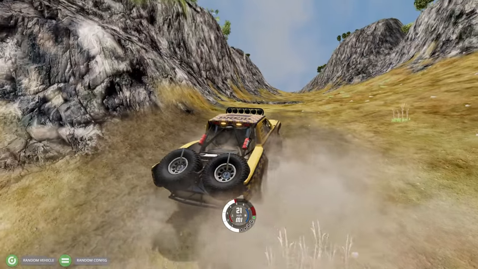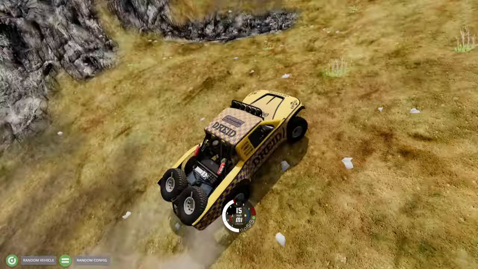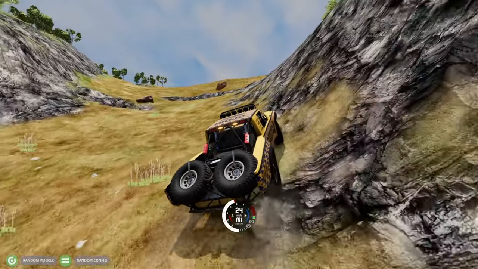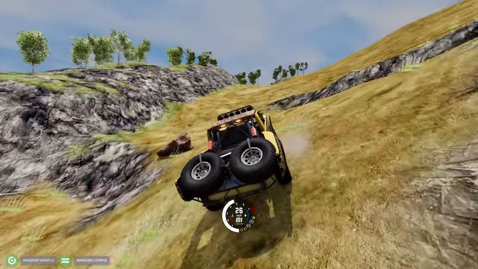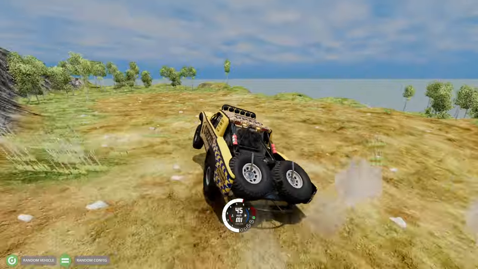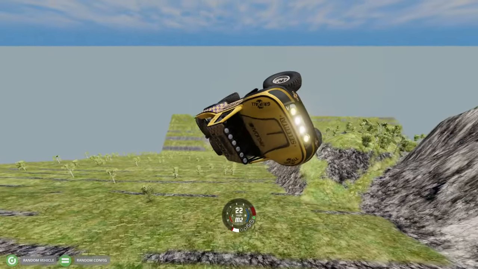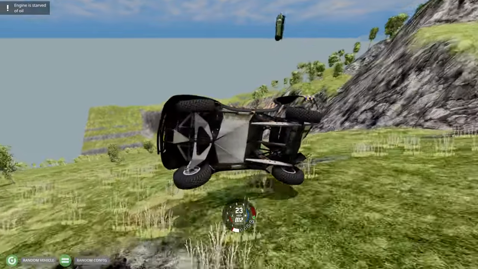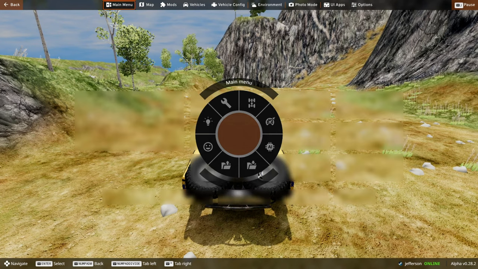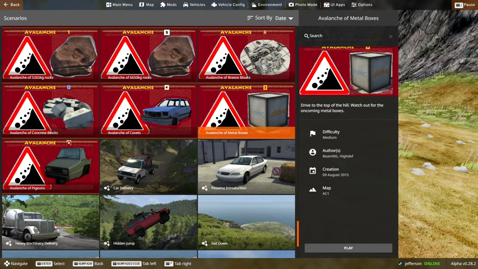Oh my god, that was so close. How are we getting stuck right here? Oh, is that like mud? Is that why it's a different color? Okay, we just gotta zigzag. We're good. And there's always a rock stuck right there, so that's a joke. Front flip. Perfect. Okay, we gotta do a different challenge. This one's ass. Something more aggressive, you know? We'll try the metal boxes.